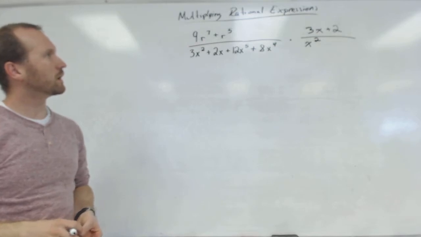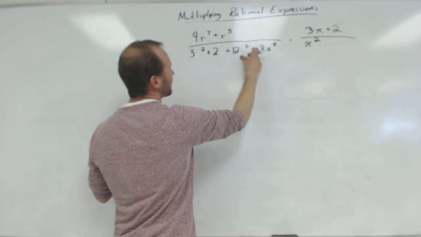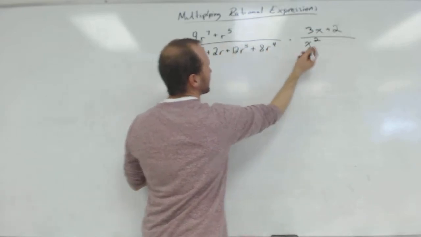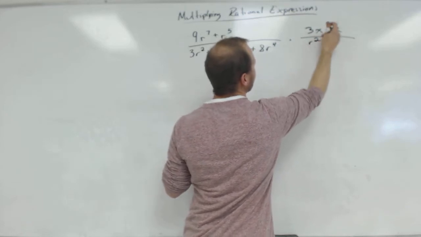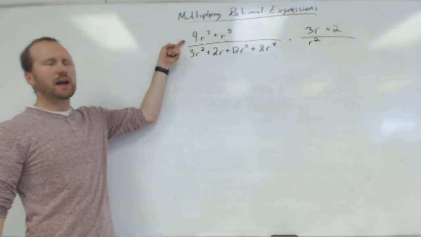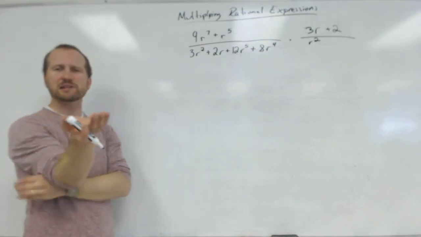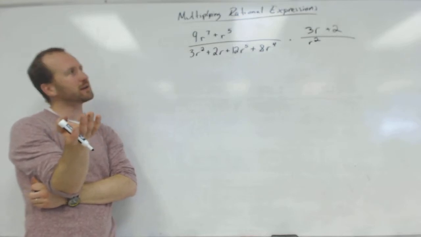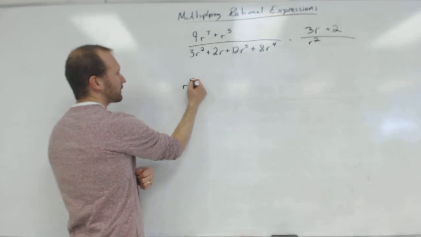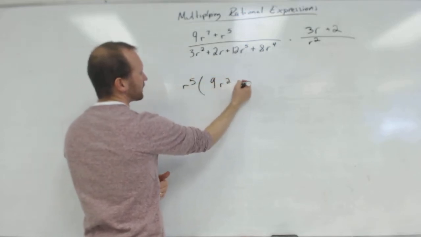You can't factor the r, right? Oh, sorry, I started with r. Let's make them all r. I'm so used to x. Okay, so what if they were all r? Well, from the top, could you take out 5r? In the top, that looks kind of weird. It's got r to the 7th, but I'm just looking for r to the 5th, the greatest common factor. So I would pull out r to the 5th, and then I would have 9r squared plus 1.